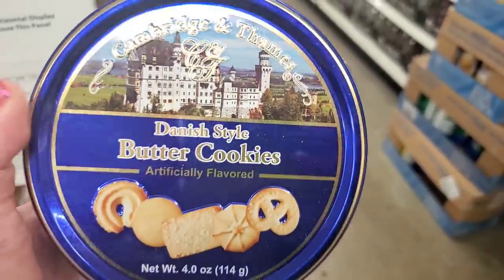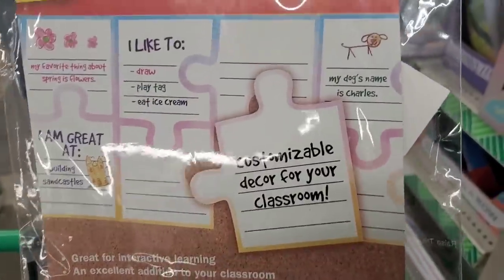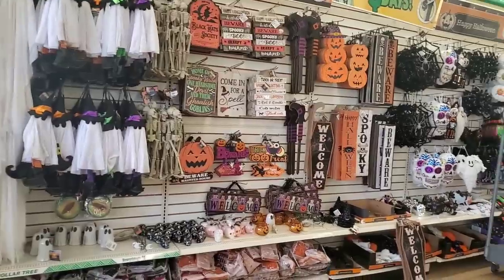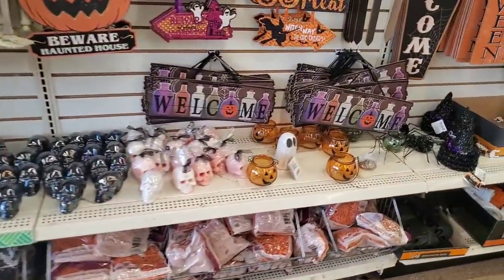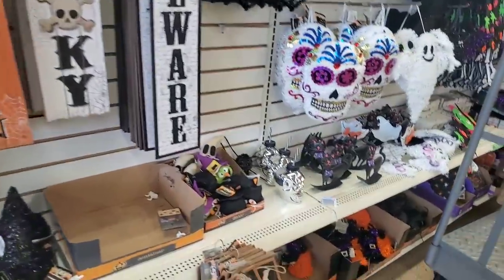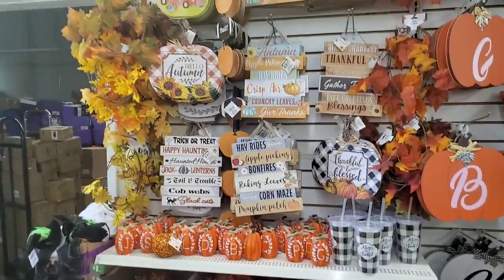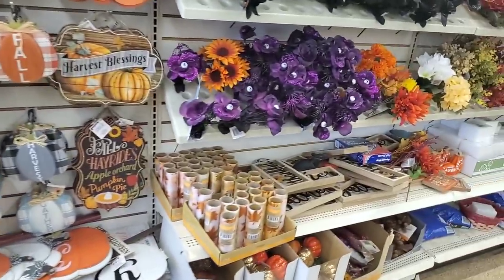They're back in stock by Cambridge and Thomas — great as emergency little gifts. I decided to take a trip over to the Dollar Tree in Carl Place. I don't get here often, but it's a good one. Their Halloween section is so nice, neat, and organized with tons of wishlist items that a lot of people are looking for. Even their fall section is really well stocked — initial pumpkins and all kinds of awesome fall stuff is still left in this store.